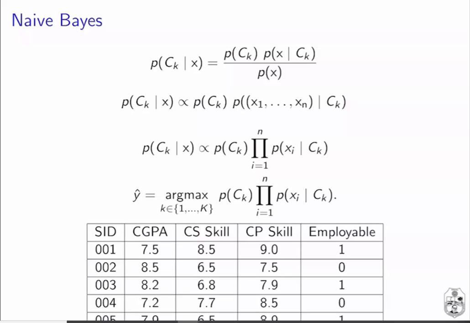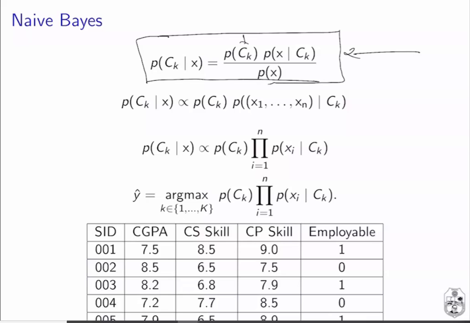Now, the main thing when you decide to apply the Bayes theorem is to evaluate this equation. And in this equation, on the right hand side, there are three probabilistic terms. Out of these three, the denominator term, P of x, does not refer to the class label Ck, and it is independent of the class label Ck. So that's why we can formulate this equation like this.